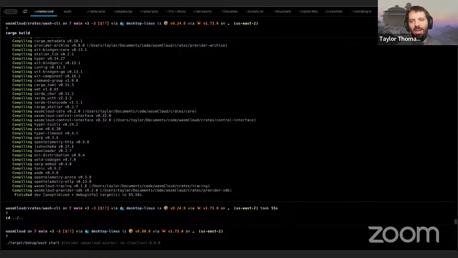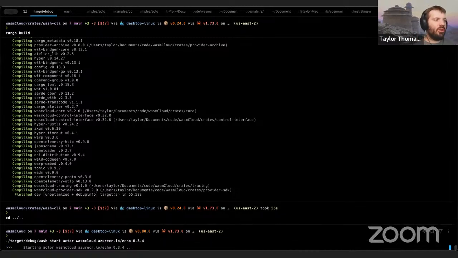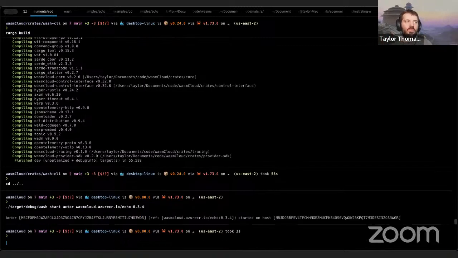And we've added some things that have bugged me for a very long time, and I decided to finally add in. We'd started this a little while ago with the new wash spy works, but I'm going to go ahead and start some actors. So we already know that the actor and provider stuff now automatically just pulls the OCI reference. That's a fix we had a long time ago. So you can just go like this and it starts it somewhere. And honestly, most people, when they're using these commands here, are doing something with local dev or trying something out or putting something together.